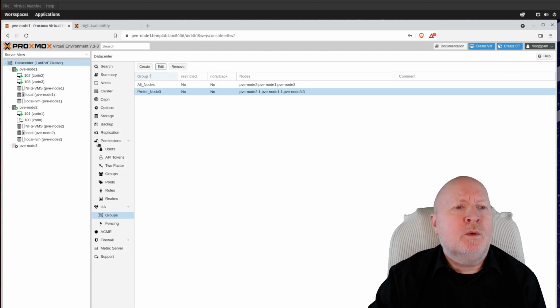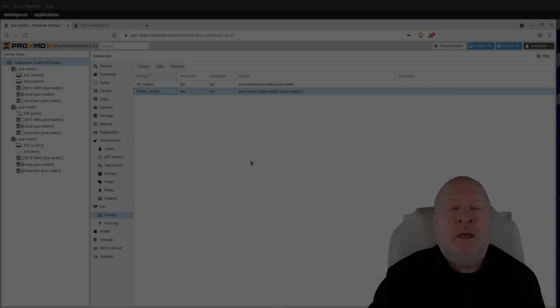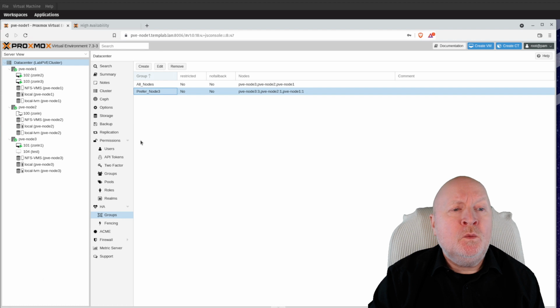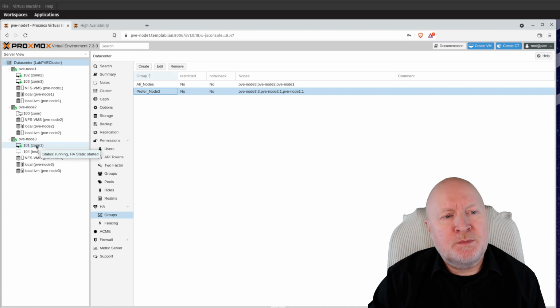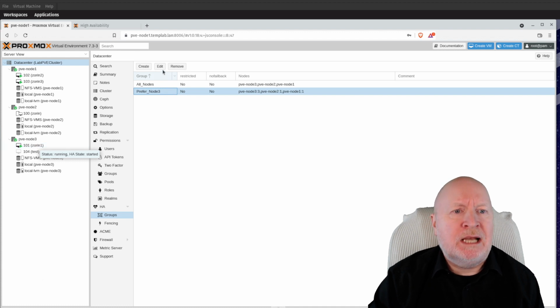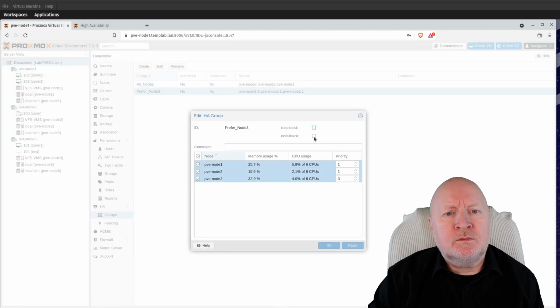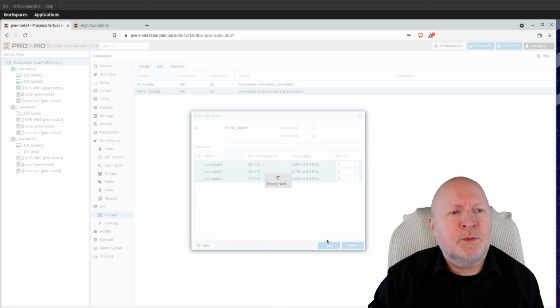But just to demonstrate that, I'm going to start that server back up again. And what we should find is the virtual machine, sure enough, does get migrated back. Just like I was saying, once node 3 came back online and became available, the virtual machine that was originally on node number 2 has been migrated over to node number 3. Personally, I don't see that as a particularly stable strategy to have. So I think the better option is to go to Edit, and we'll select No Failback for this group.